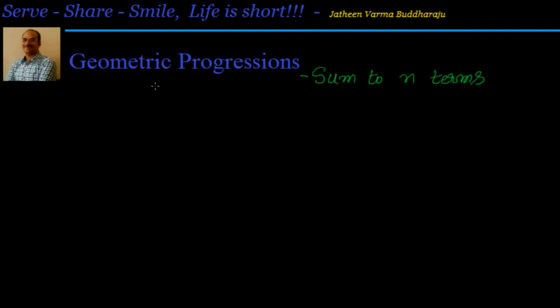In this session, we will look into geometric progressions, how to find out the sum to n terms of a geometric progression. We know that a geometric progression looks like a plus ar plus ar square plus ar cube. I hope you remember this when we were finding the nth term, or general term, of a geometric progression. Now Sn is given by this. We want to find the sum to n terms, that means we want to find Sn. For that, the last term will be ar to the power of n minus 1.